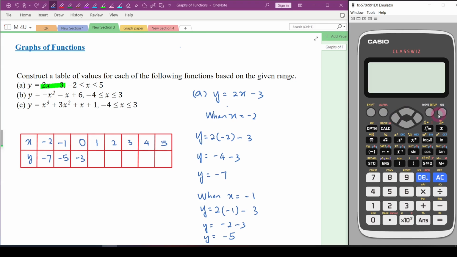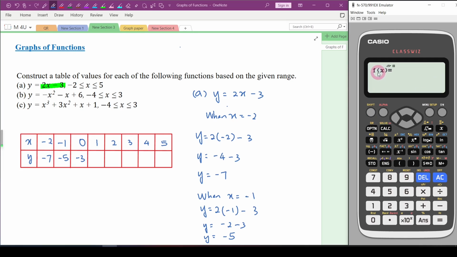Let me show you how we use the table function. Press menu and use this arrow key to search for table number 9. Then press equal. If you don't want to do it this way, since the table function has a small number 9 here, you can actually press menu and then just press 9.